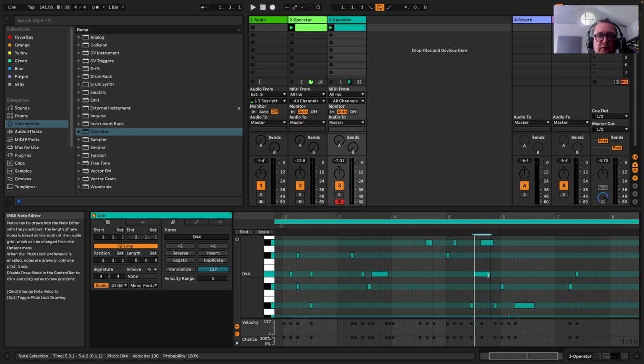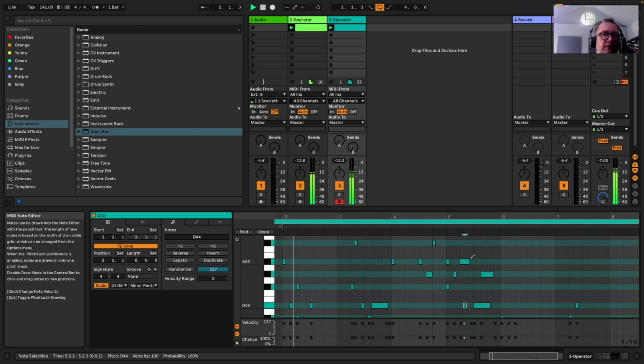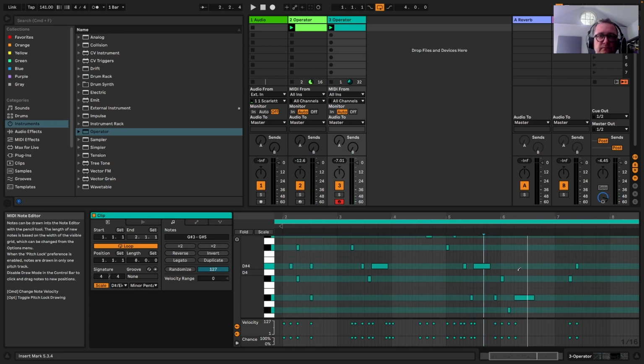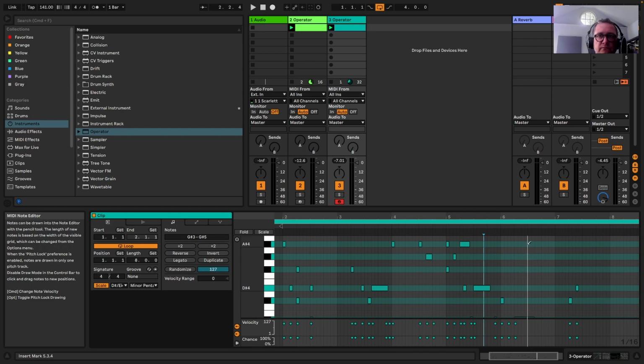Maybe we want to have slightly more repetition so we can get some more recognizability, even though it's not exactly the same. So we can repeat some of the things happening here, maybe.